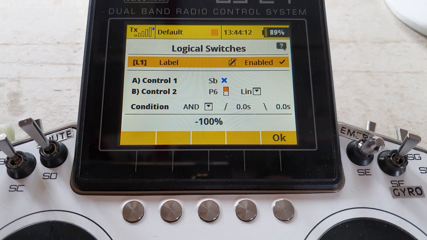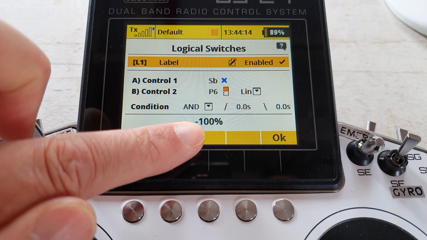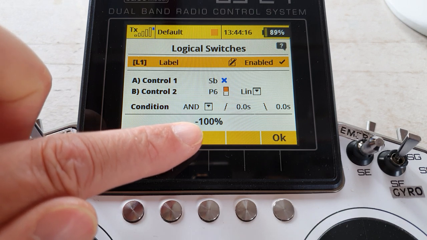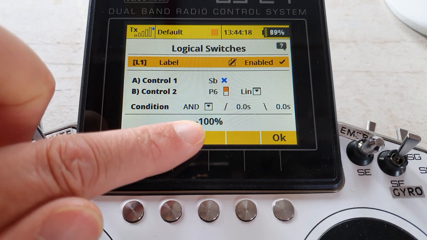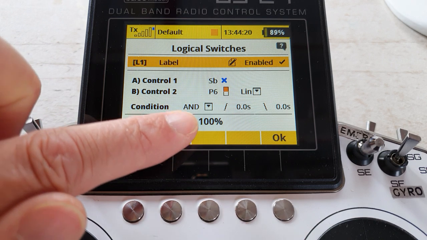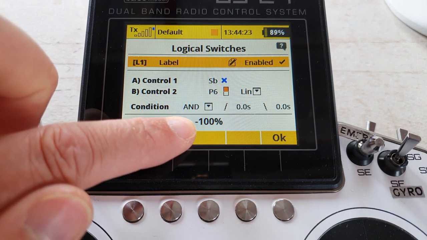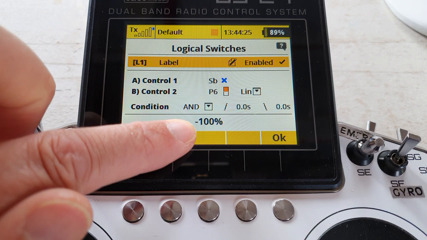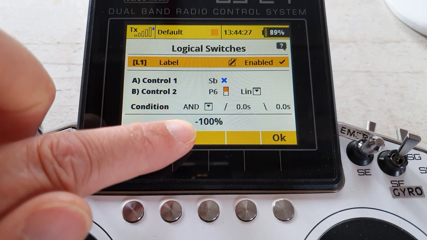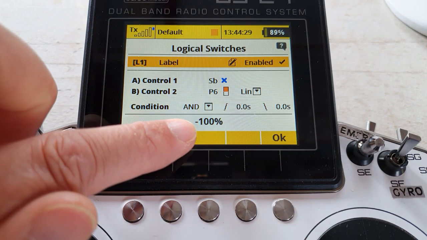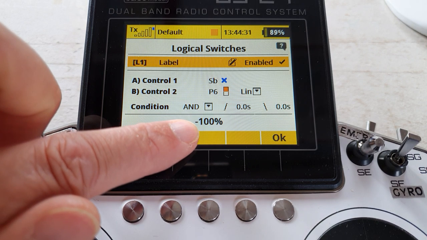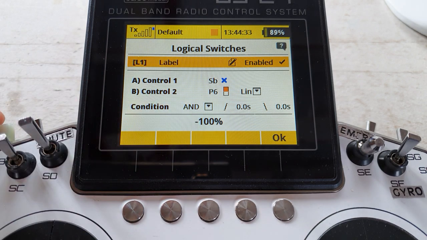Okay, very important to notice that when we switch the wheels up, and we want to lock the control, because it's an AND, it will go to minus 100%. Now that's not the servo travel, because you can reverse the servo. What this is, is the control output. So the control output is locked at minus 100%. Doesn't matter what we do with the lever there.